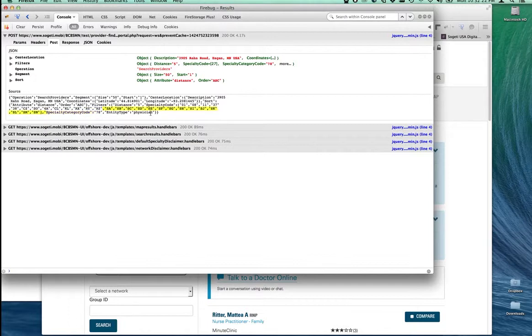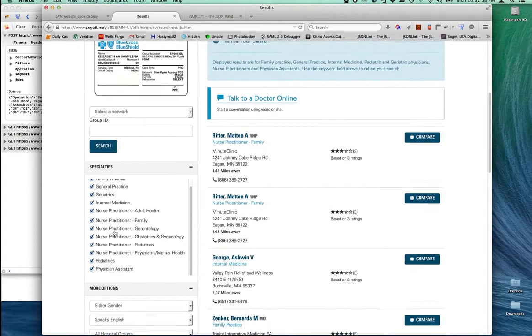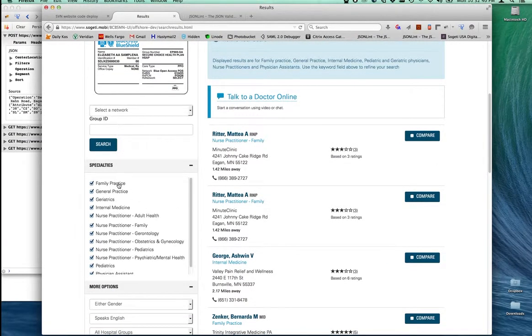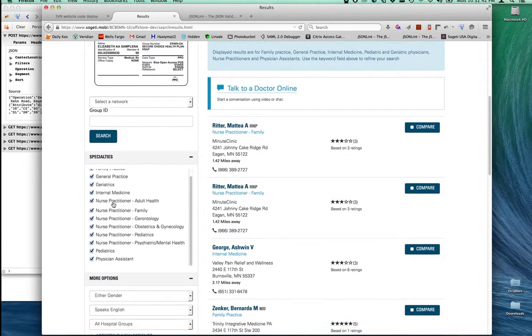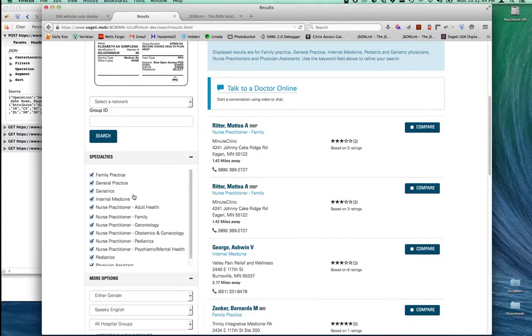Now the idea is, by the way, that for a given specialty category, all of the specialty codes that I show here fit into that category. I'm not sure that'll make any sense, but I'll just continue on with this. So I did the search with this, and you notice that what I see here is a case where I've got a set of maybe a dozen specialties, all of them are checked. Now this is how it's supposed to work.